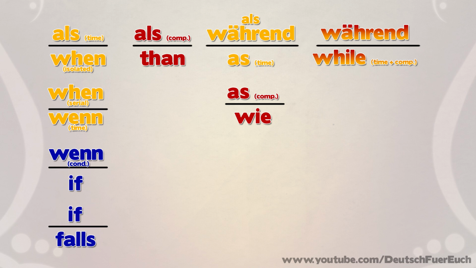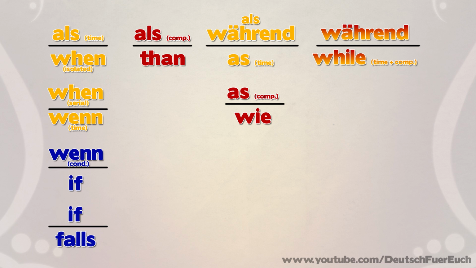This is really important, and it's actually something a lot of Germans can't wrap their heads around and use this wrong all the time, or even use a combination of als and wie together to cover their bases. Please don't do this. It's pretty easy, especially when you have the English system in mind. All you have to remember is that als in comparison is the exact opposite of as in comparisons.